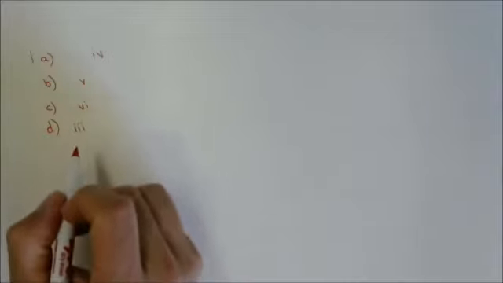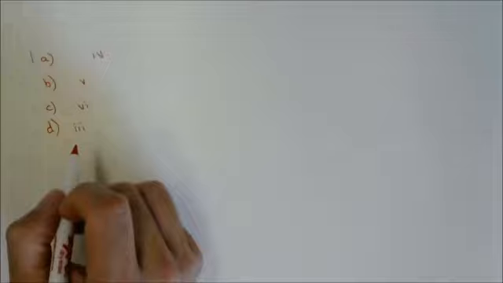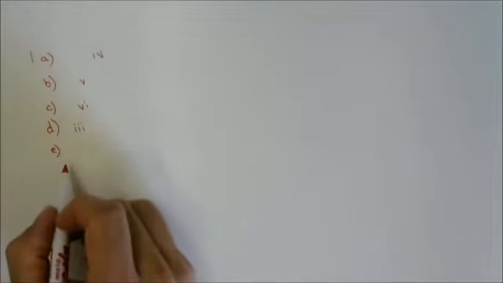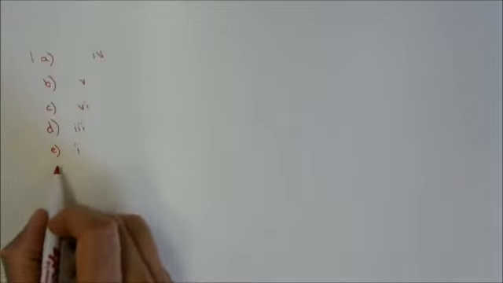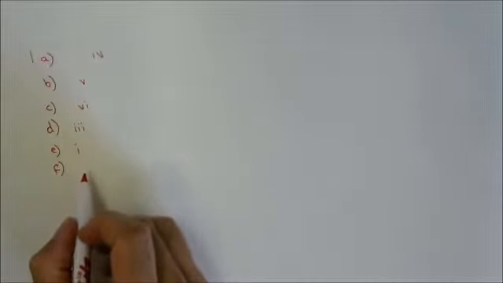D was picture number 3. Yeah, 3. Okay, goes through the origin, and then you can see 2 to the power of 4 is 16, and that goes through 2, 16, so we're good. E is another odd one, y equals x to the power of 5. It's the steepest odd one, that's picture 1. And F, y equals x to the power of 6 is the steepest even function going through 0, 0, picture number 2.